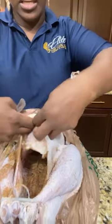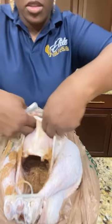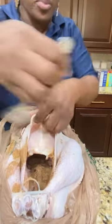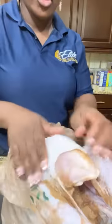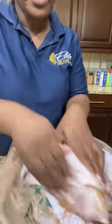You see under the skin here, right where the breast is, I'm gonna take my two fingers and just open it up. Now make sure you don't puncture it, you're just gonna open it up. You're gonna lift your baby up, take your spoon and put some of your seasoning down in the back by the breast. Remember, this is the driest part of your turkey, so we're gonna put some in there. We're just gonna rub him up.